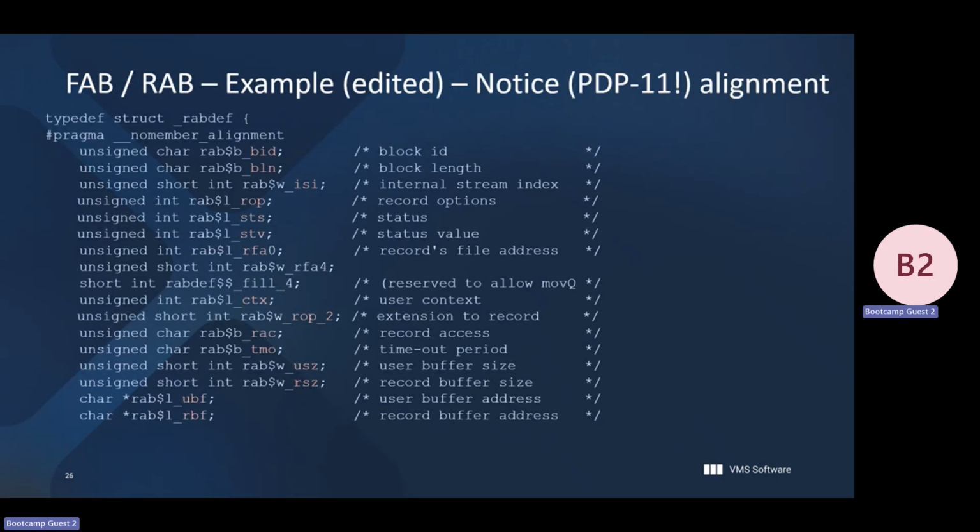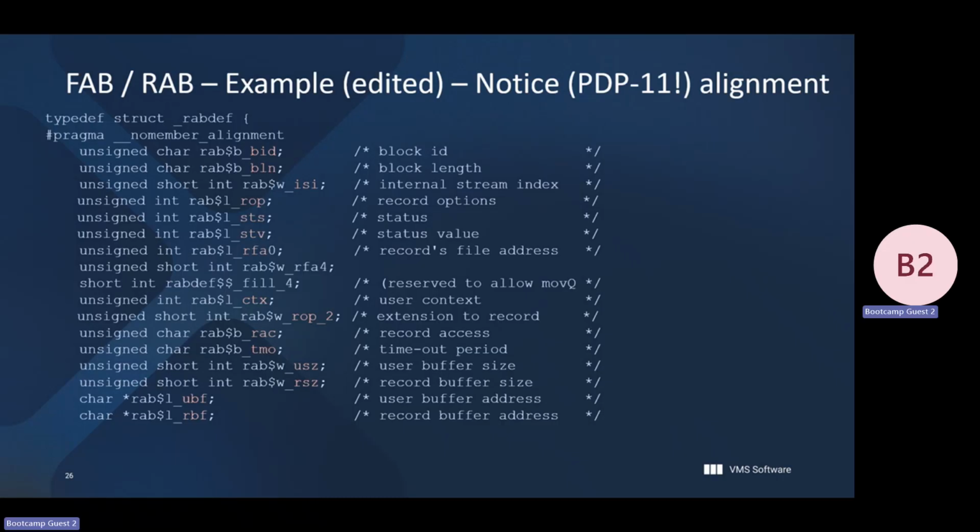What does a FAB or a RAB look like? And forget this as soon as I skip to the next slide, but it's just a C structure with an integer with bits set for options, with a short set user record size, my buffer, the actual record size, the RMS buffer, the pointer to the user buffer, where you're going to write it into, a pointer where it was written to.